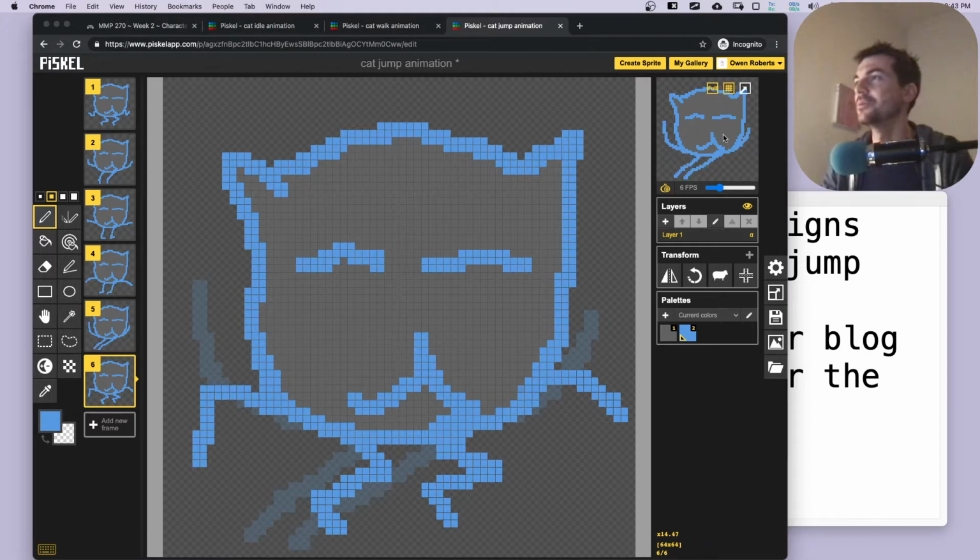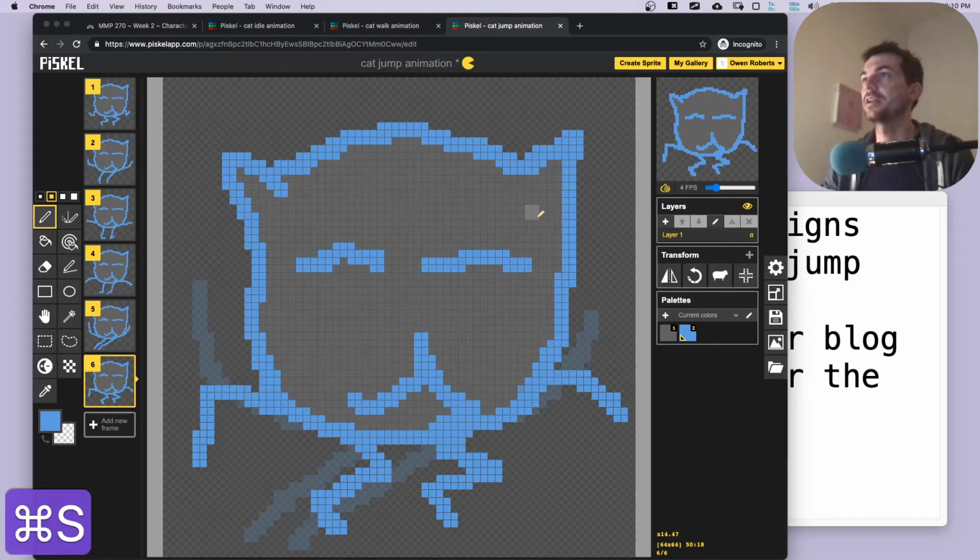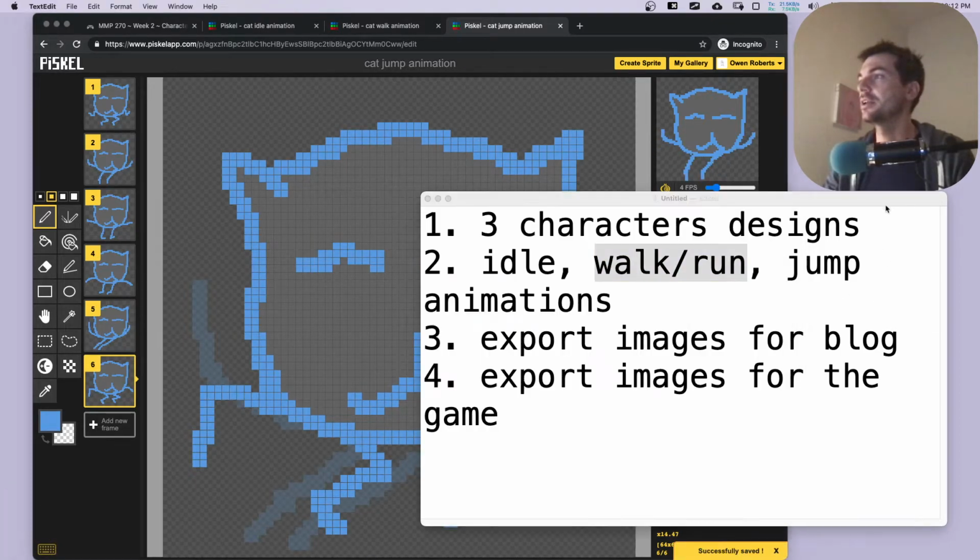So it looks a little weird in here. Let's slow it down a little bit. So it probably doesn't really look super realistic, but once we put it in the code in our game, it will change it a little bit. Another thing is that when we put things in the game, we're going to see what the actual duration of a jump or walking is, things like that. So we'll have to adjust our animation and the timing at that point. But for now, this is good enough to get started. So let's save that. Okay, so we've got all of our drawings.